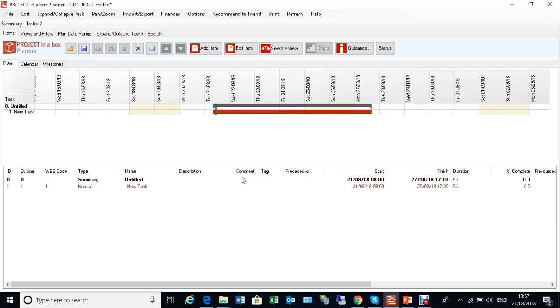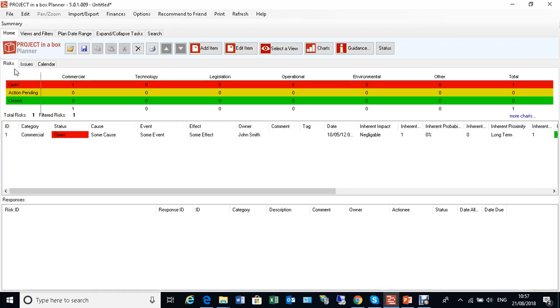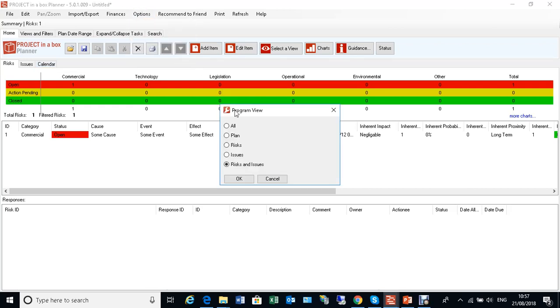If we just wanted this to be a plan, it now hides away the risk and issue tabs. We see plan, calendar, milestone. If we come back and went for a risk and issue register, which is the most common one after that, we get risks and issues and calendar. We don't get a milestone timeline because there are no milestones relevant anymore. And of course, issue and risk responses, which have a date on them, will appear in the calendar, so we still see the calendar view. So you get the appropriate displays of tabs there, and it hides the rest away from you. And like I say, that can be locked down so that you can put out a file which is a combined risk and issue register, like this would be, for example. So let's just switch that back to all.